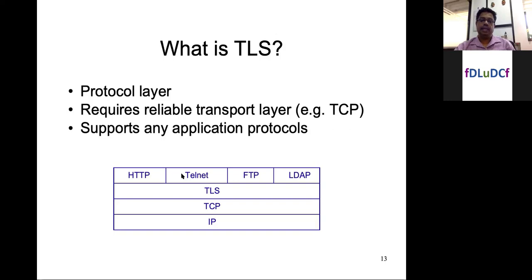TLS means Transport Layer Security. When you say transport layer security, you know the basic ISO layered architecture of networking. We have the physical layer, then the media access control layer, the IP layer, the TCP layer, and of course on top of that we have the application. TCP means Transmission Control Protocol. So when you say transport layer security, people think TLS works here. There is another protocol called IPsec, which actually works in the IP layer. People think TLS works in the TCP layer. That is wrong. TLS actually works in the application layer in this layered architecture. So if any other protocol needs security, it sits on top of TLS.